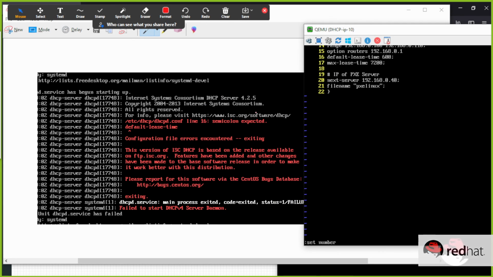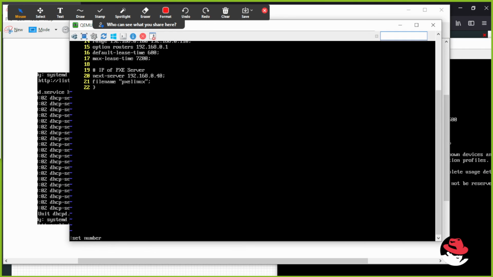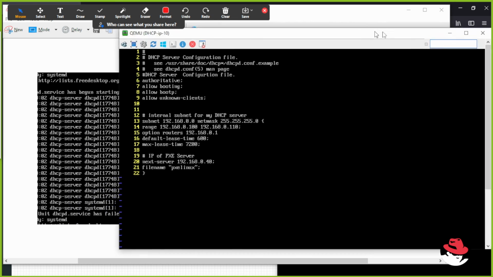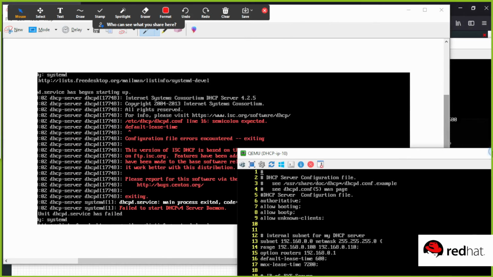So they say semicolon expected. There's some line that you're missing, blah blah blah. That's why DHCP is not on. So would they say that? Let's look.